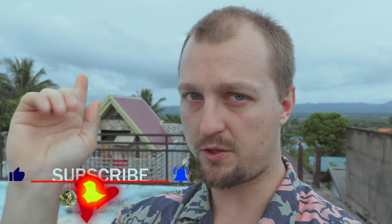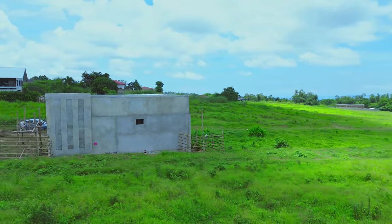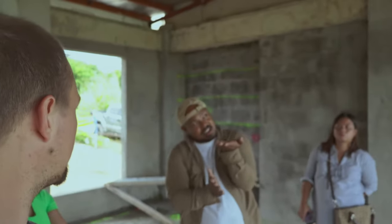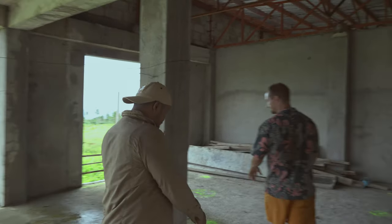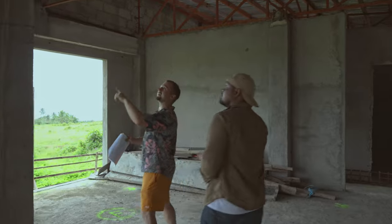Today we're going to journey up the hill to our construction site in Dolores. We'll be meeting with our highly skilled engineer face to face so that we can discuss the next exhilarating stages of our home construction. But that's not all we have in store for you today. We're going to be rolling up our sleeves, and I will be personally marking out the lighting systems, the switches, the power points, and the ultimate electrical setup for our home so that we can achieve that dream vision that we truly desire for this home.